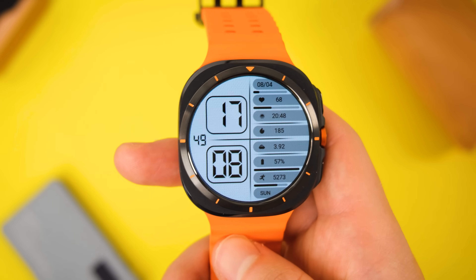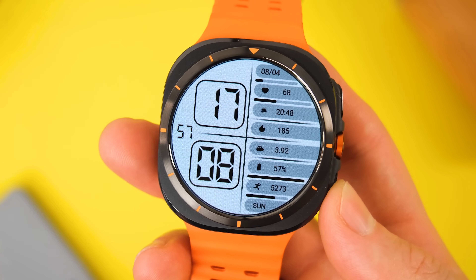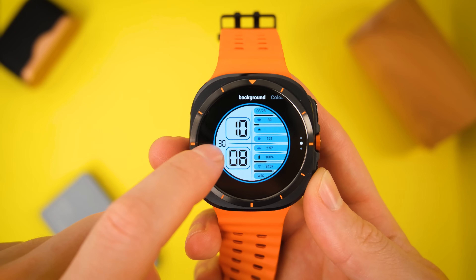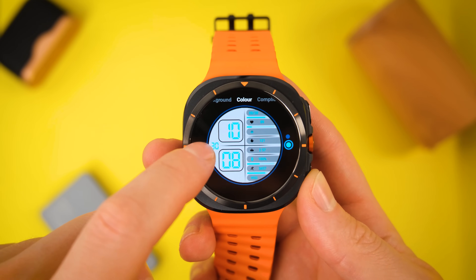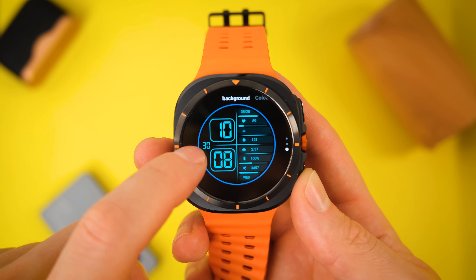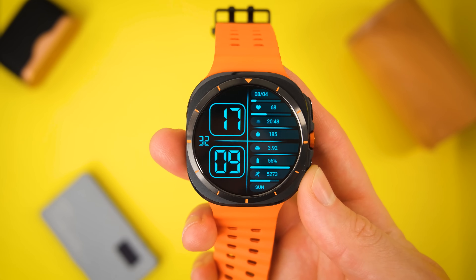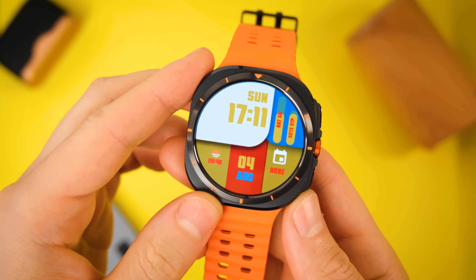Our next watch face is one for the minimalist — this is the Monochrome LCD4 for Wear OS. This is a beautifully simple watch face with a stunning design and all the information you could ever want really neatly lined up on the right-hand side, including your steps, heart rate, distance traveled, calories, and much more, with the time on the left in digital format which looks absolutely stunning. The great thing is that you can customize all the complications to display whatever you want, as well as customize the actual face. It does come with a couple of different color options, but I do love the very neutral, calm vibe of the default watch face.